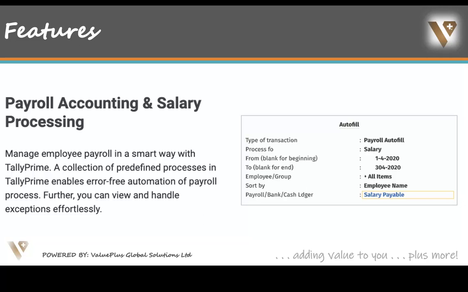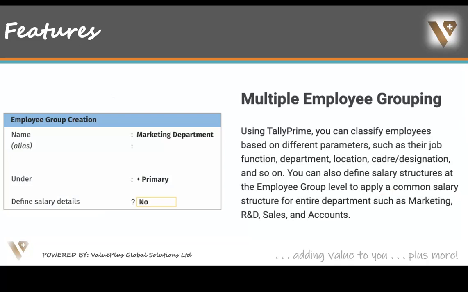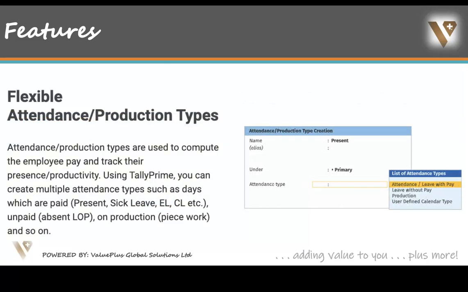Alright, you can also resign employees. You can manage employee information like dates of birth, blood groups, next of kin. You can capture all this information on Tally directly. You can have multiple groupings of employees into departments, into projects, whichever you want, you can actually do that on Tally Prime. Alright, so Tally also supports multiple attendance systems, so you can have however you want to process your payroll. It has a robust attendance system for you to deploy on Tally Prime.